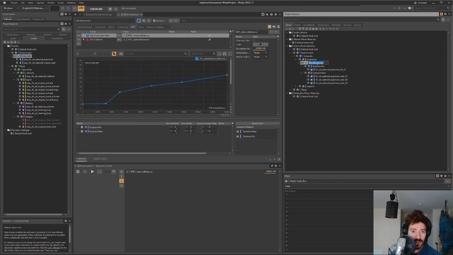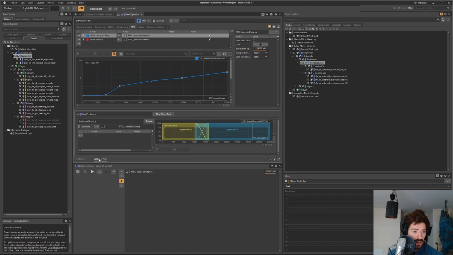This blend container for the explosions has both the explosions that are occurring far away and near, and we can see the blend track here. So somewhere around 75,000 to 100,000, a bit more, we have this crossfade section.